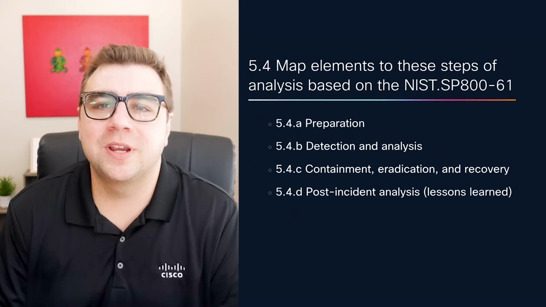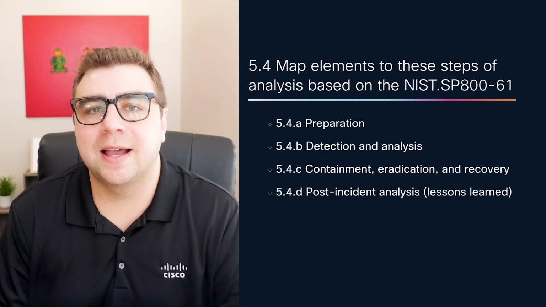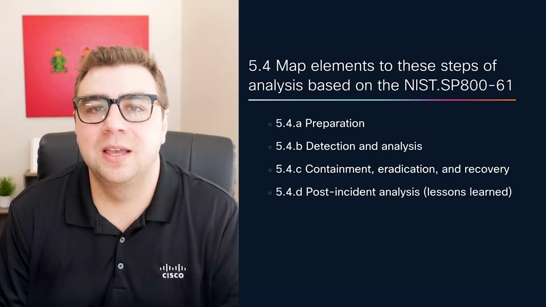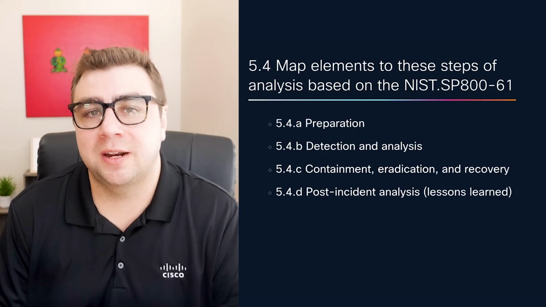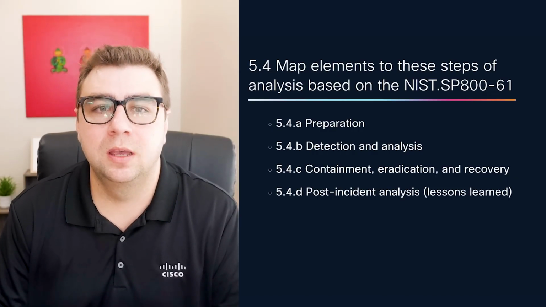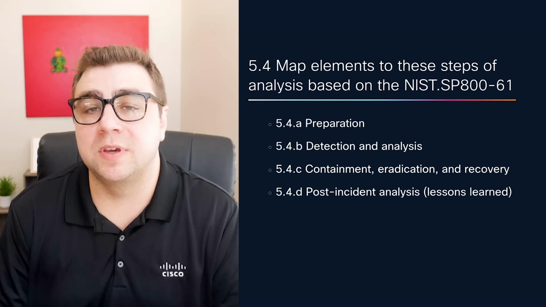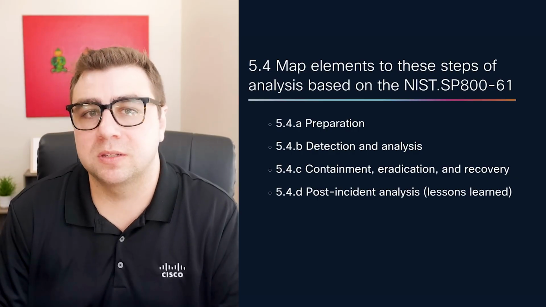This domain also brings in guidance from NIST SP800-61, which outlines the incident response process. The 4 key phases are preparation, detection and analysis, containment, eradication and recovery, and post-incident analysis. You'll want to understand the purpose of each phase. For example, preparation includes building your team, defining roles, and creating runbooks.